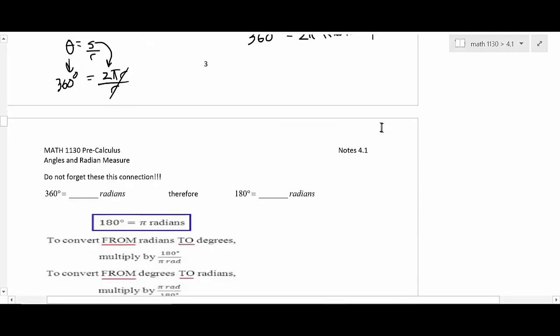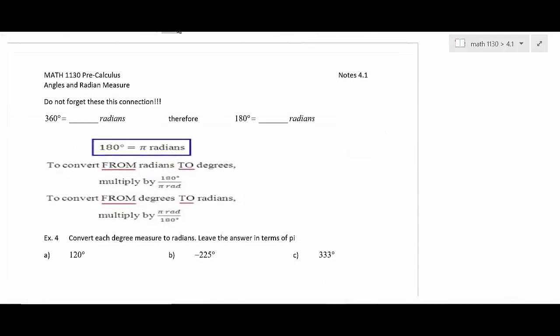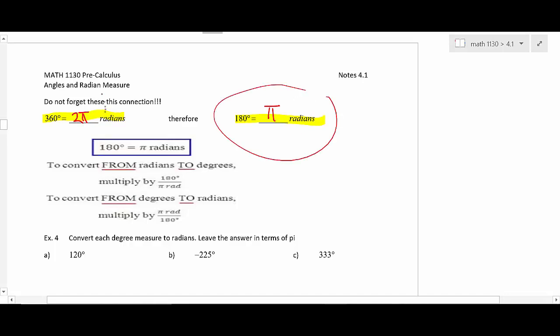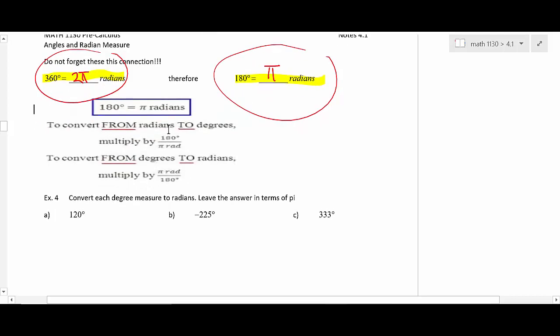Now here are two things that you absolutely need to remember because I'll never give these two things to you. The first is the one I just showed you: 2 pi radians is 360. So what is 180? It's got to be pi, right? Half of 360 is 180, half of 2 pi is pi. These are real important things to make sure that you know. That's an important connection. So one of the first things we're going to go through is getting an idea of what a radian measure is. One of the things you have to do is convert back and forth between radians.